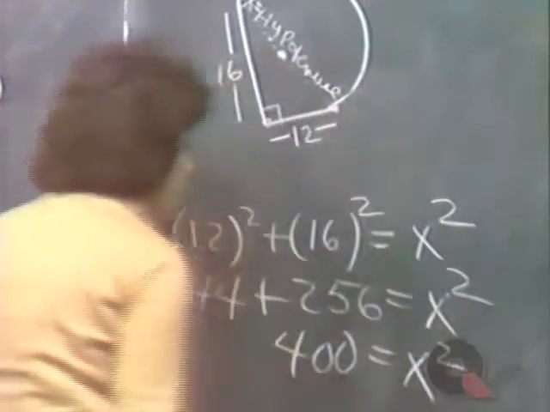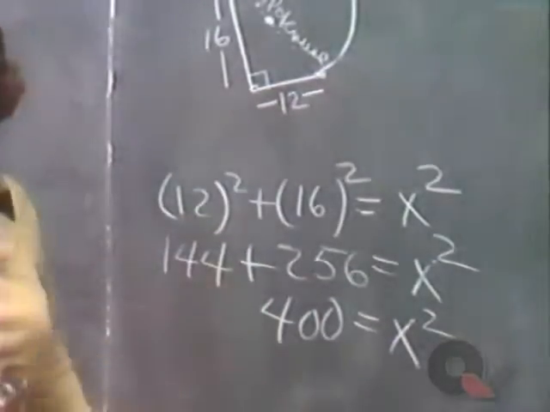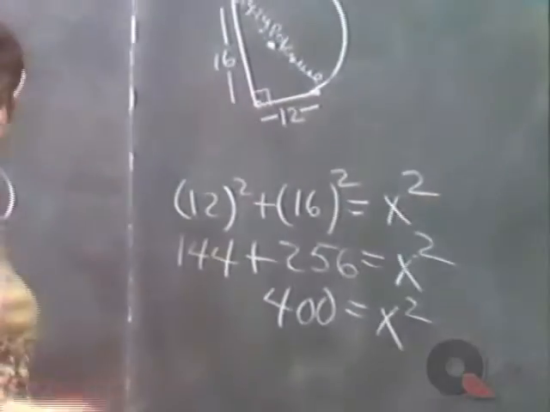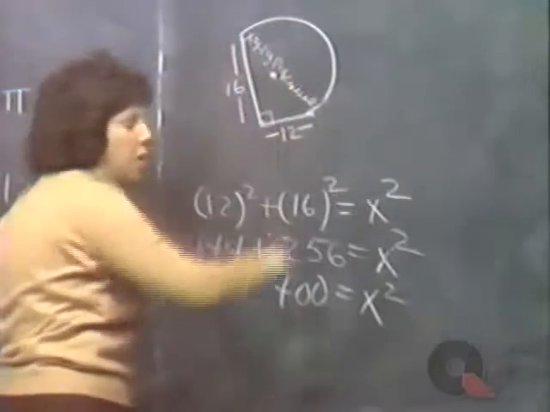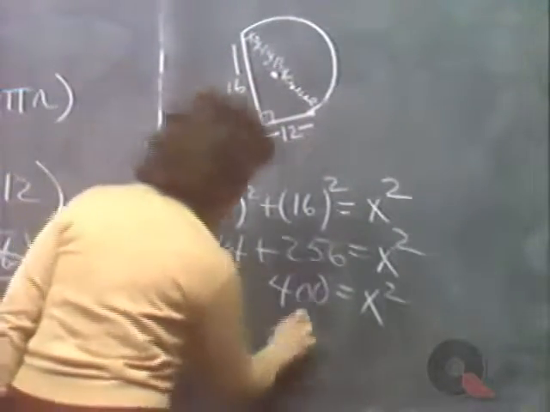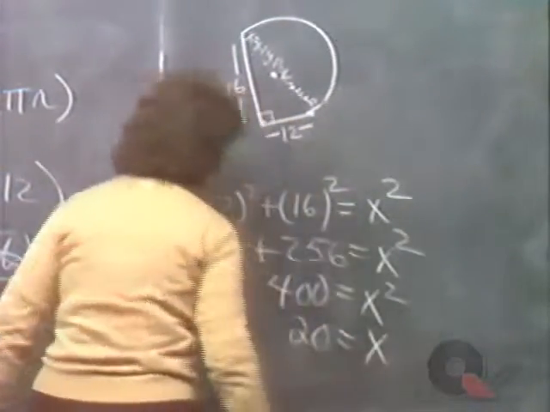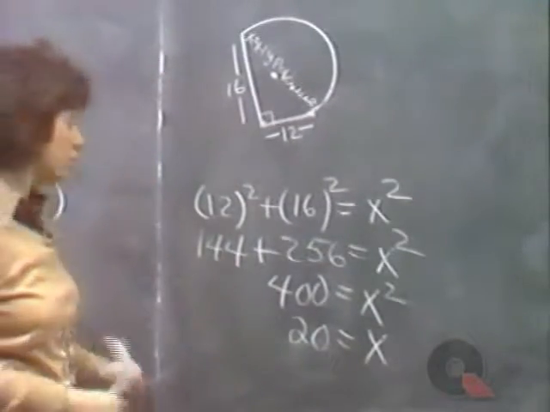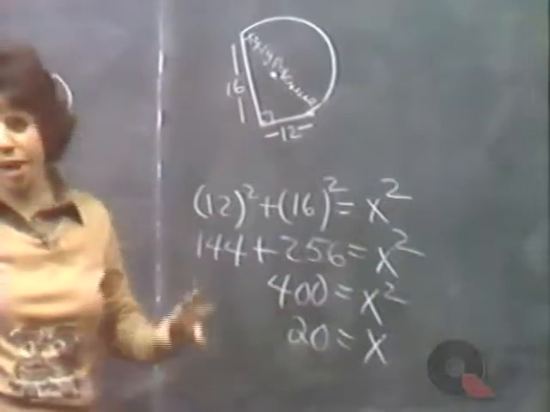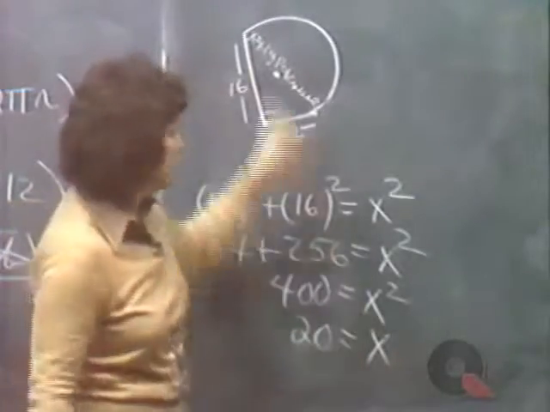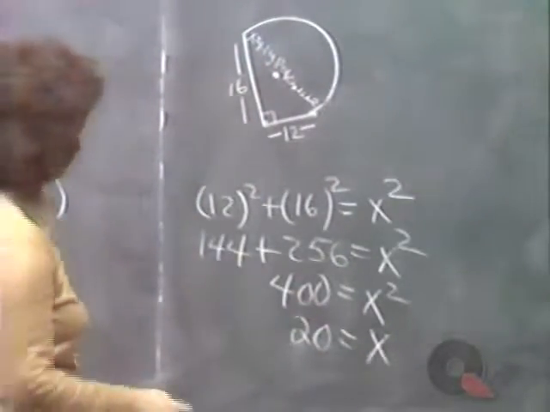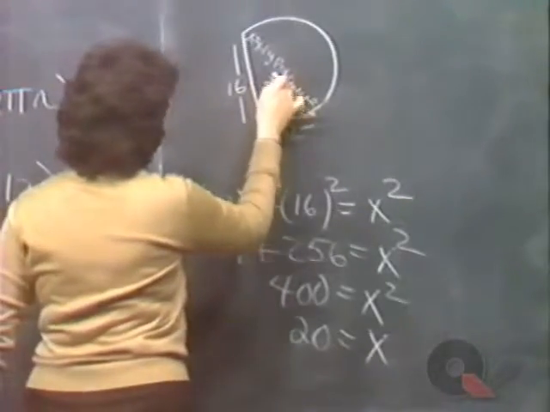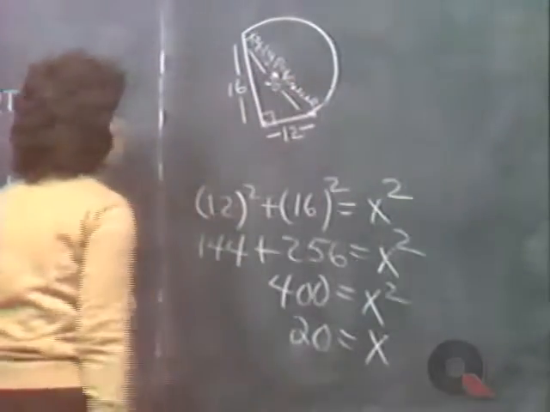If x squared is 400, that's, by the way, a perfect square. It's 20 squared. It's also minus 20 squared, but x is not minus 20. We can't have the length of this side being minus 20, so we'll only count here the positive square root. X is equal to 20. Although this is a quadratic equation with two roots, 20 and minus 20, we'll ignore the minus 20 since it has no meaning in this problem. And x is 20. That is the hypotenuse of this triangle.